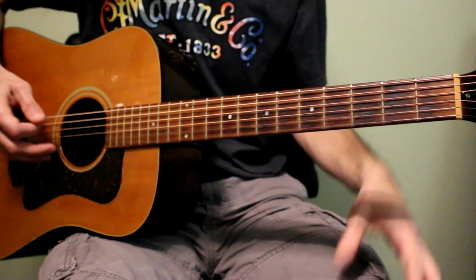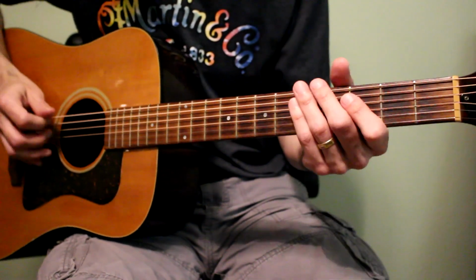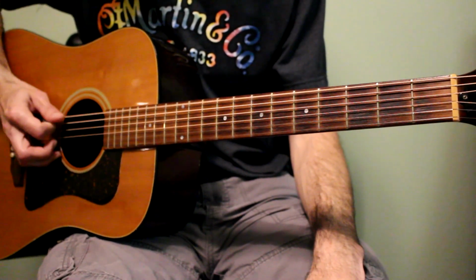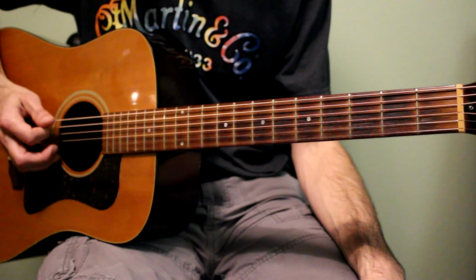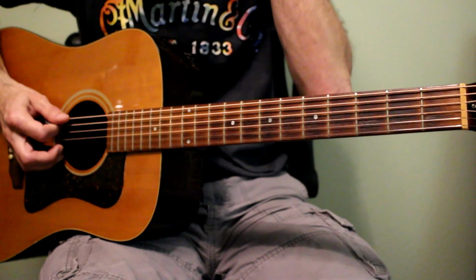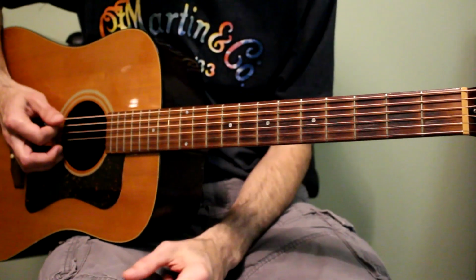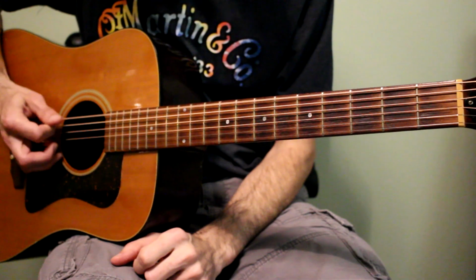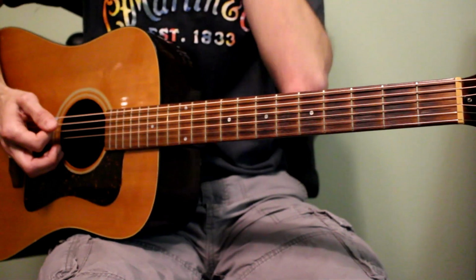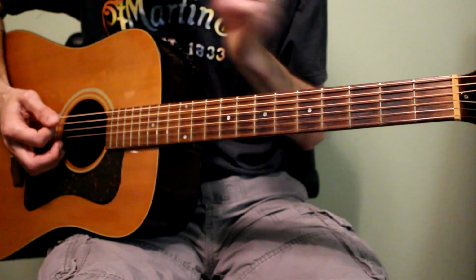And the reason I dropped the low E down to D is there's kind of a gallop in the song, mainly illustrated by the bass line, but every hit of that gallop is on the 1 and the 3. So I'll do it slow here and you can hear the count. 1, 2, 3, 1, 2, 3, 1, 2, 3, 1, 2, 3. So that gallop picking is basically the whole root behind the song and what you're playing here.